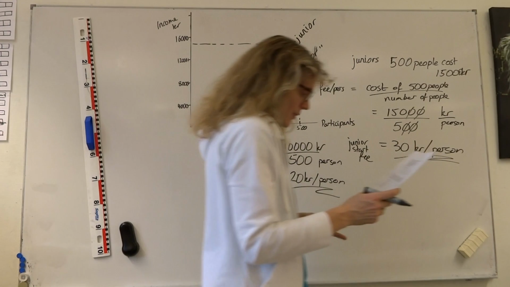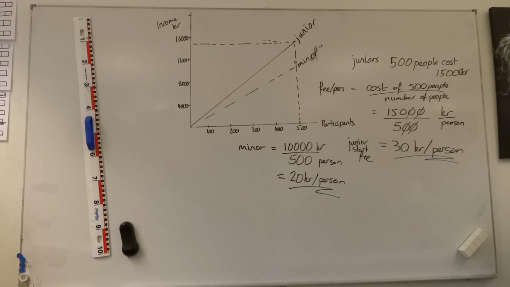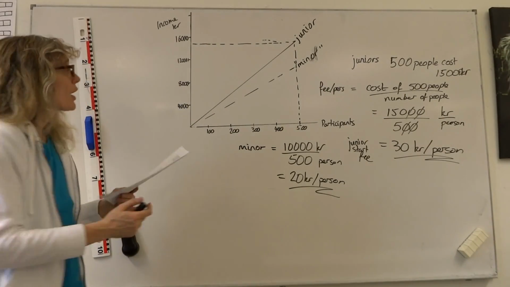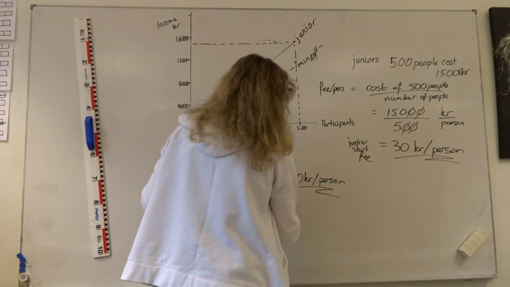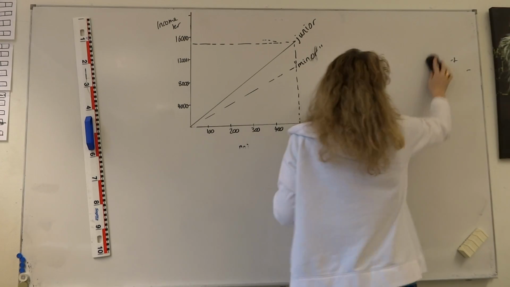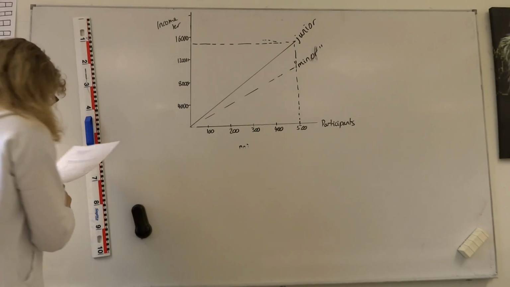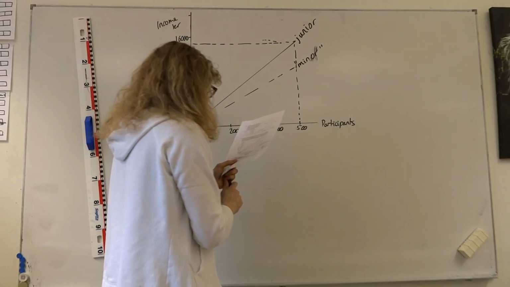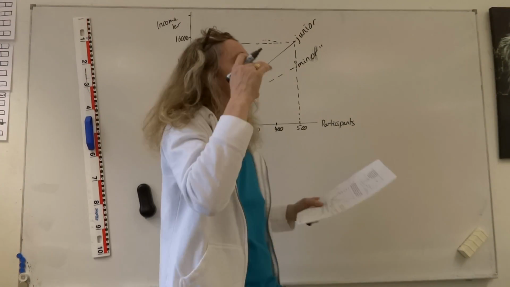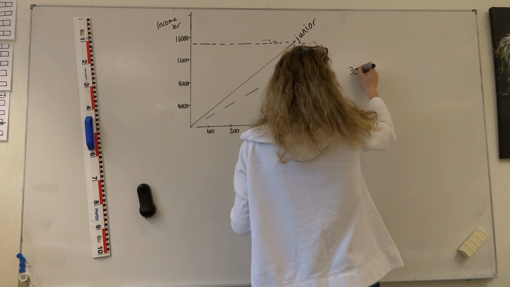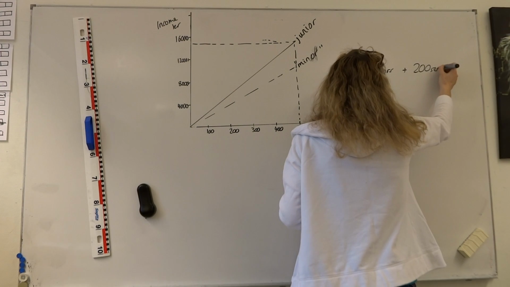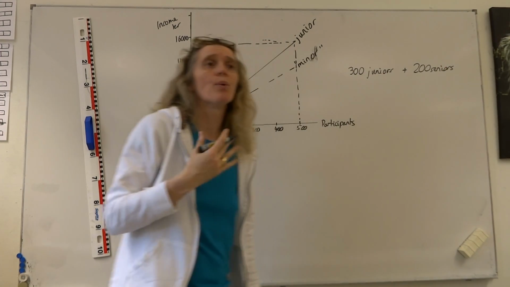Then it says, one year you did have 500 children and youths, so minors and juniors, competing in this little mini Olympics. And they earned a certain amount of money. So how much did they earn and how many juniors were there? Well, let's say that we had 300 juniors and 200 minors. How would we work out the money that we would earn?